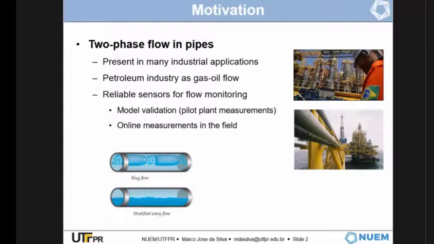So here what you see is two common types of two-phase flow. We call that slug flow. There are pockets of gas flowing in between the liquid, or quite common is also stratified flow, where you don't have enough momentum for the liquid to slip off, let's say that way.